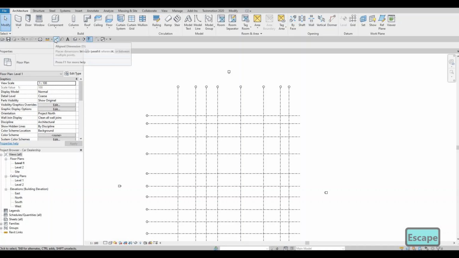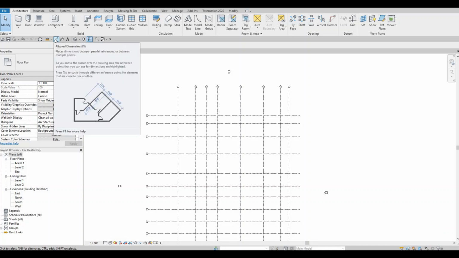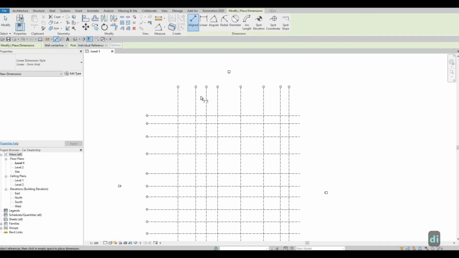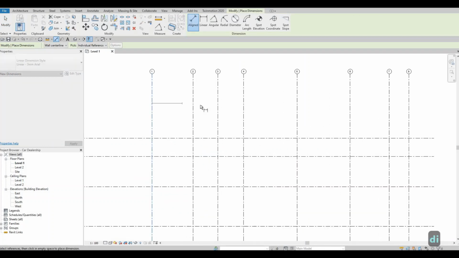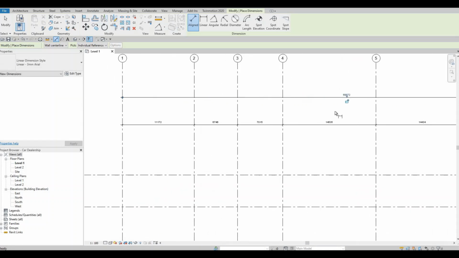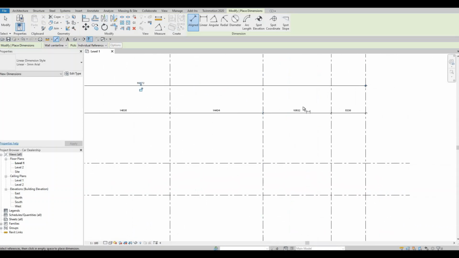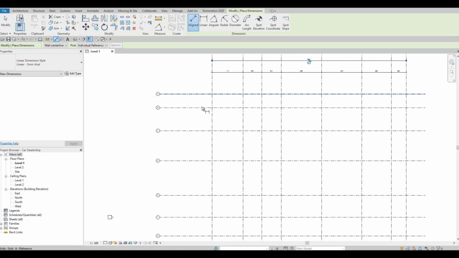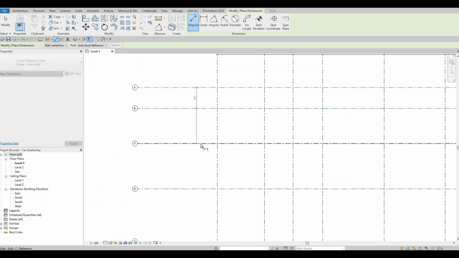So here I'm gonna click on dimension, align dimension, or you can type in DI. Usually we add dimensions on every grid line. So here I'm just adding each and every one of them, and then give it an overall. So as you can see, we added all of that, and then here we need to add all of them as well.